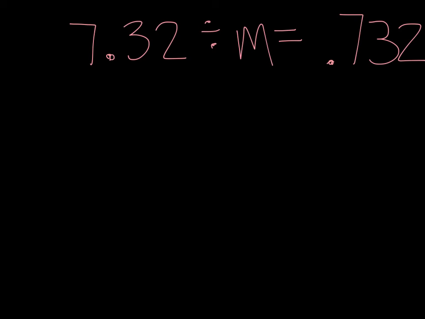This decimal went from being in between the seven and the three, which is the ones and the tenths place, to now being in front of the seven. So I know somehow this decimal moved here. It obviously made my number ten times smaller, because I just moved one place value over. So therefore, if I think that m equals ten, I would be accurate, because I simply moved over one place.